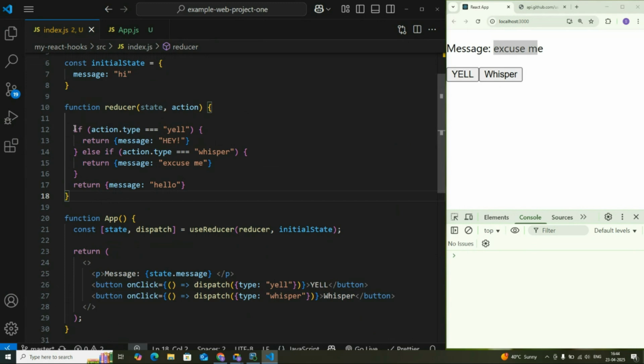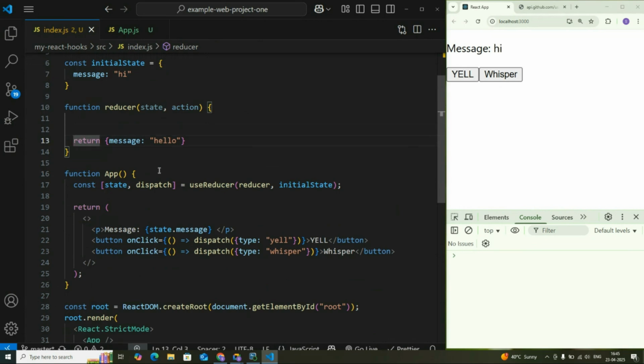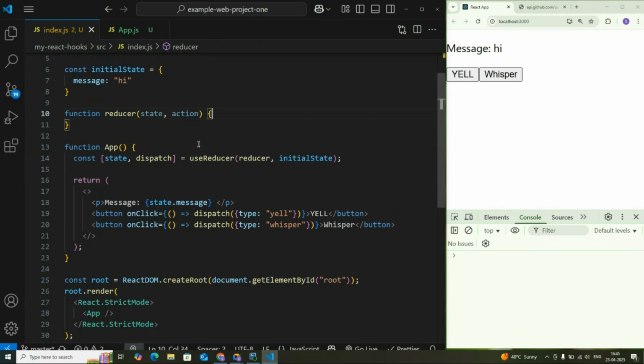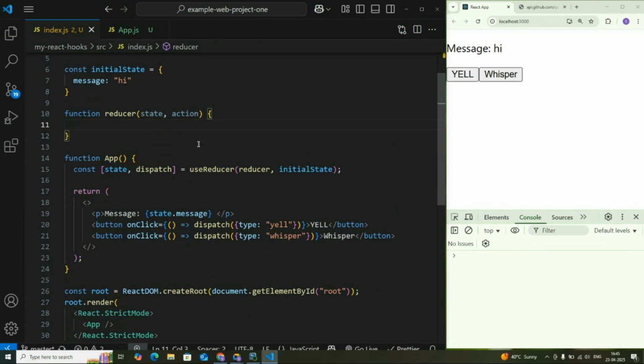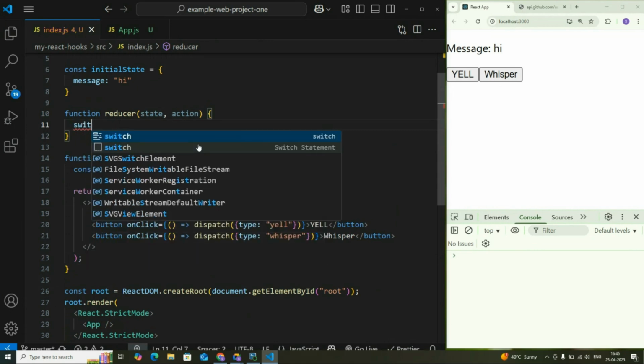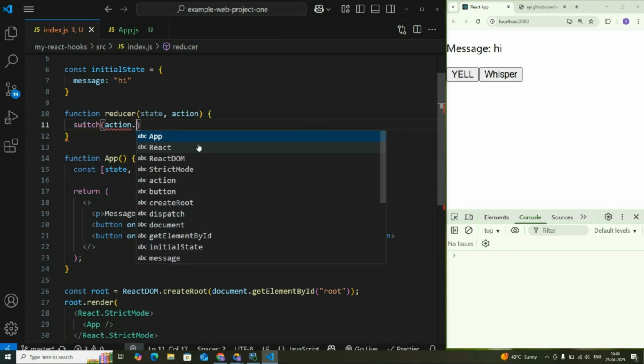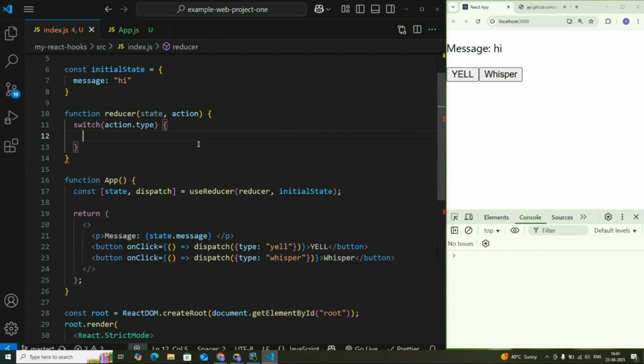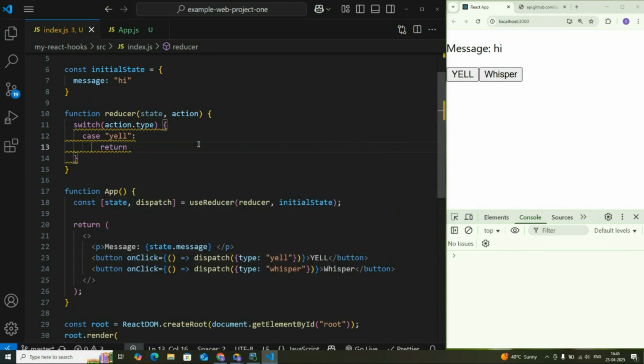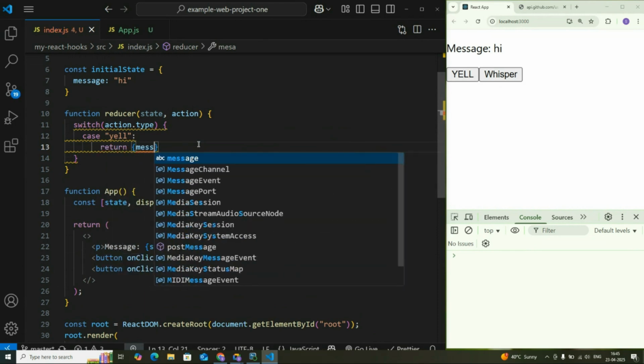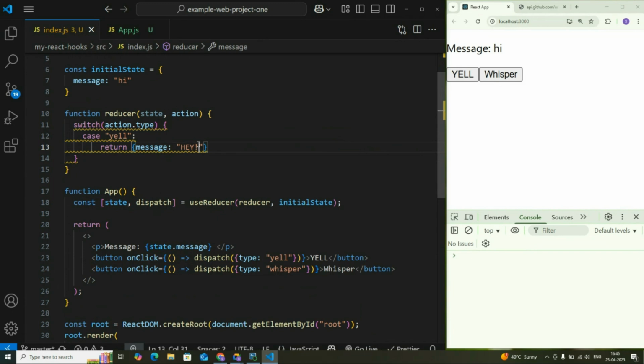Instead of these if else conditions, I can actually use a switch statement. This is a standard way to handle state changes. Switch action dot type. If it is L, return message as hey.